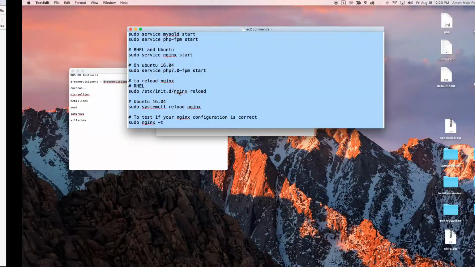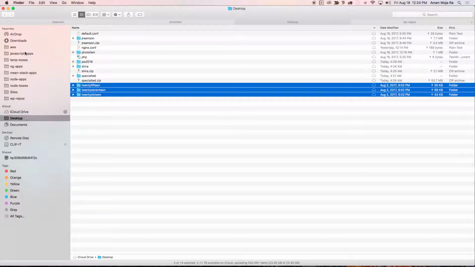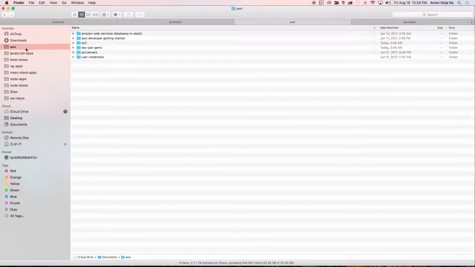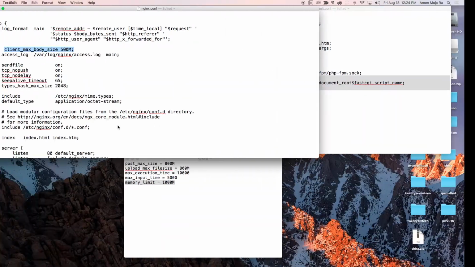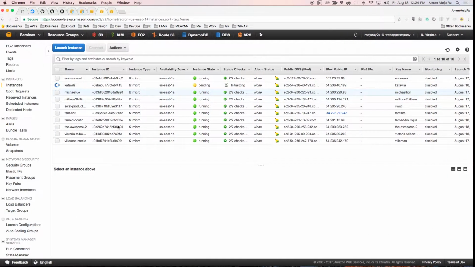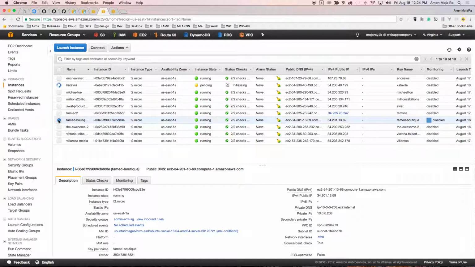So my key value pairs are stored in one folder. Let me show you where that's stored at. So I have an AWS folder, and then I have a key value pair right here, and these are all my key value pairs for my different EC2 instances. And again, I'm using Ubuntu. So I want to go ahead and work on my Team Boutique One instance right here.